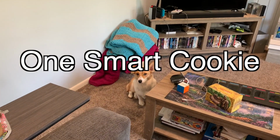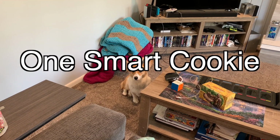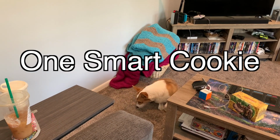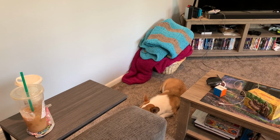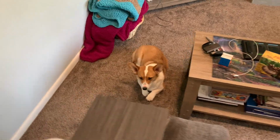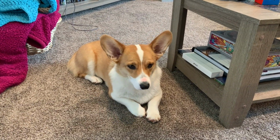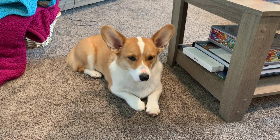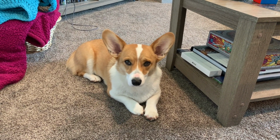Is there any way for her to even get to the next one? If she gets 3 points on the box, then she's a genius, because it would be 13 then. Oh, okay. So we have potential to be genius, but right now we're smart cookies. And we'll take smart cookie. How about we show off some tricks? And we'll see if we're gonna come back to that last test. Okay. Let's show off some tricks.